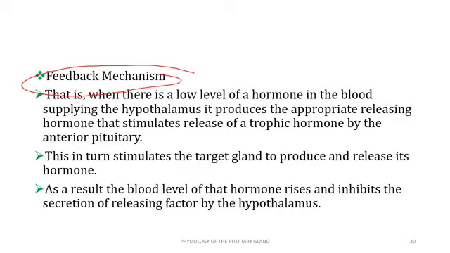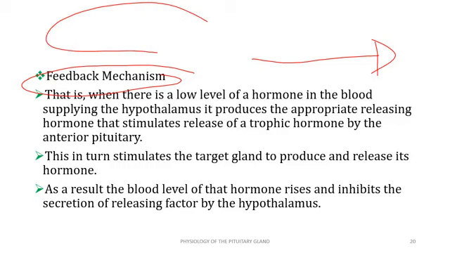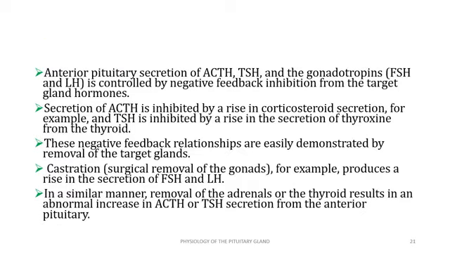target glands, a feedback mechanism. We saw in feedback mechanism, this is when a gland is stimulated to produce a hormone, and once that hormone is produced, it will inhibit the initiation of its production, leading to cancellation of the production of that hormone. We discussed it when we were discussing control of hormonal secretion.